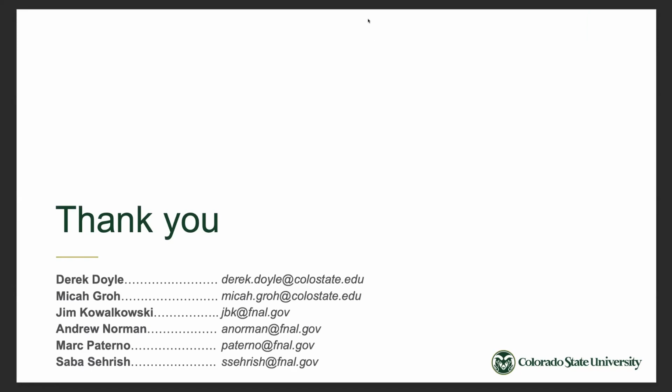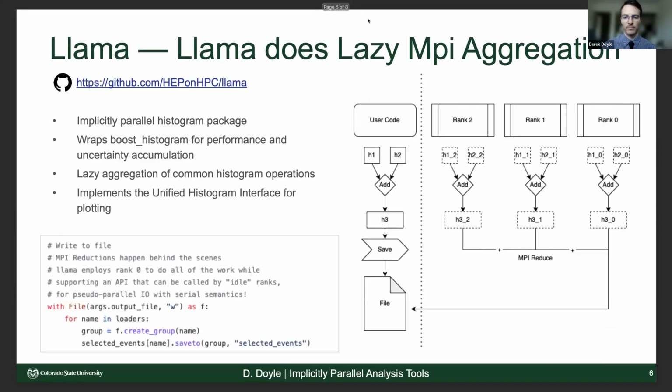Okay, and so it doesn't seem like we have any other questions on Slido. I'll go ahead and ask. So for your Llama library on slide 6 that you said is basically like an extension of boost histogram, is the work that you're doing there to add the parallelization a big enough deviation from what's currently done in Boost histogram that it needs to stay its own library, or is this something that you think there might be able to be contributions back towards the upstream library?